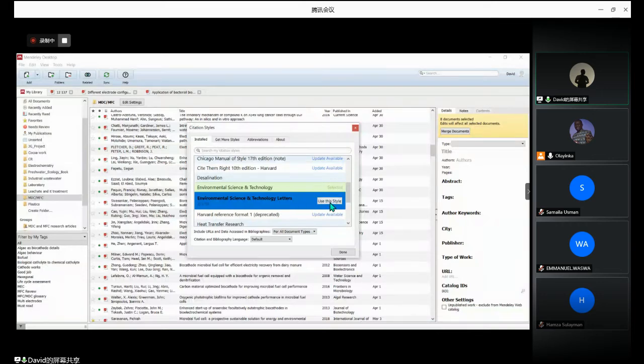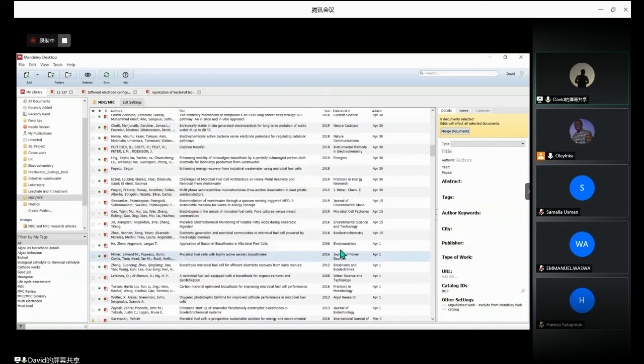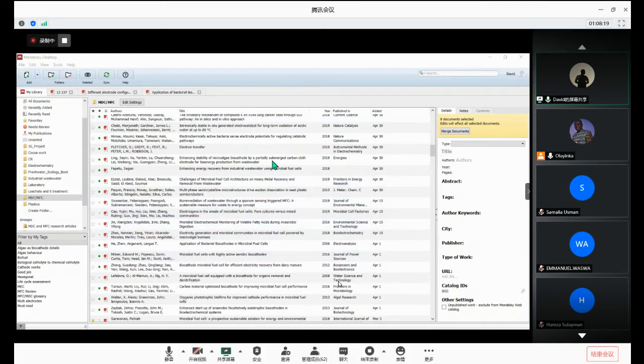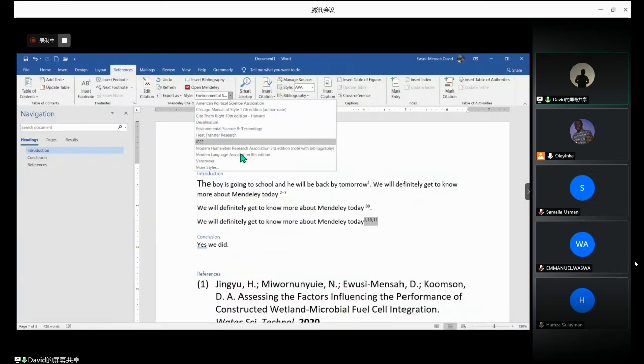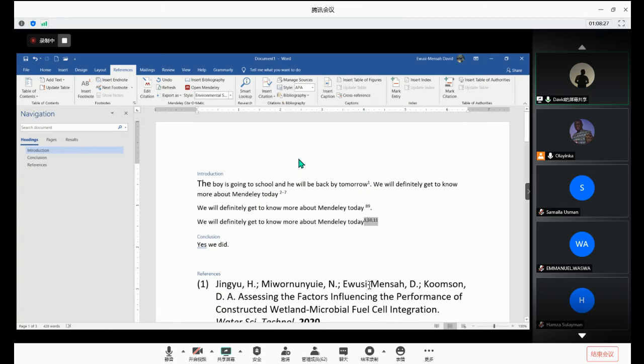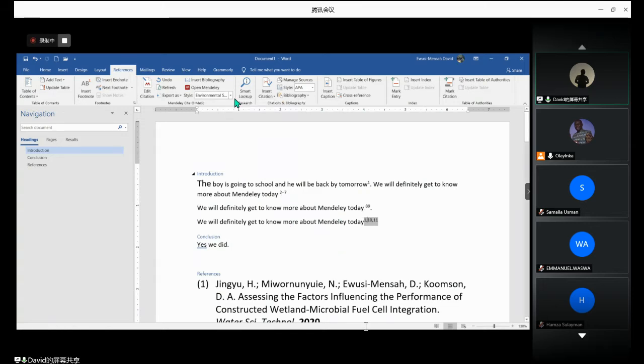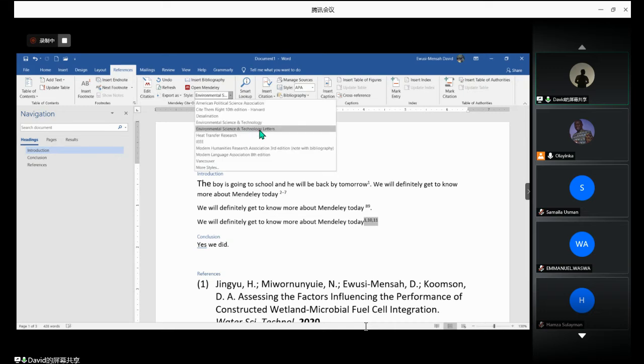And you click on use this style, and you click done, right? If you were doing this from Word, it will automatically take you back to Word, but because we're doing this example, we have to go back, right? All right, so back in here, we're going to have environmental science. Okay, let me just do it quickly. All right. So now we have environmental science and letters showing in here, right?